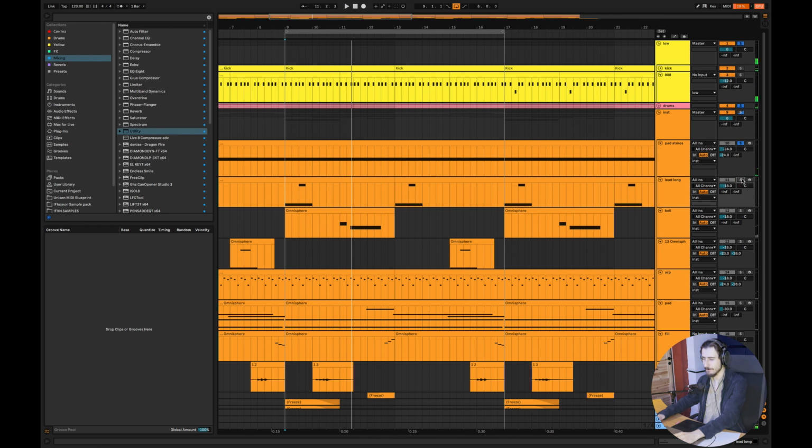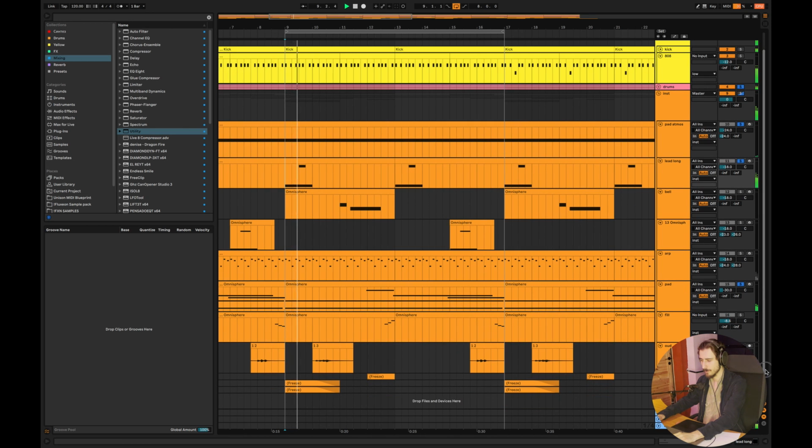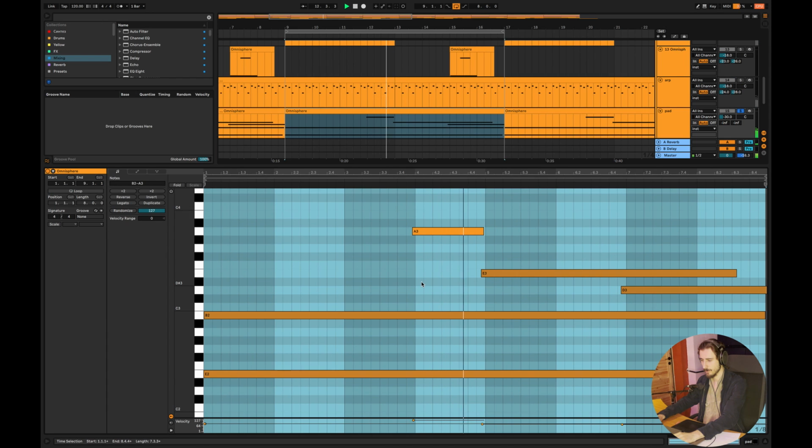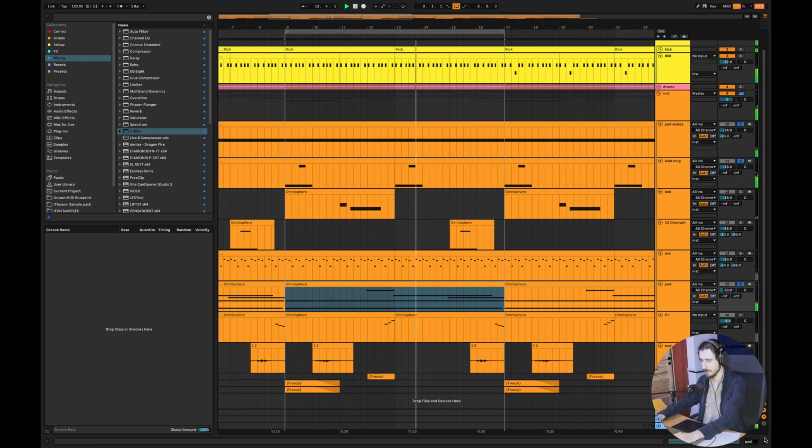And now let's add atmospheric sounds. And I'm going to add one more pad. So you can really hear that, first of all, it adds movement, it adds depth, and it just makes your track more interesting, I would say, because you have more layers.